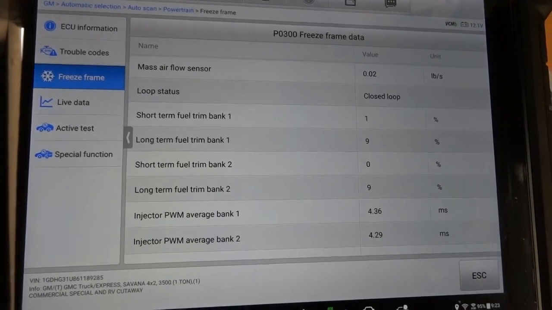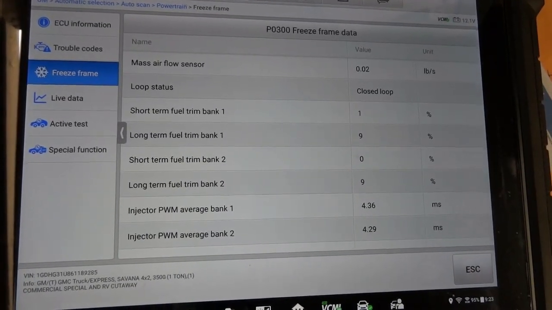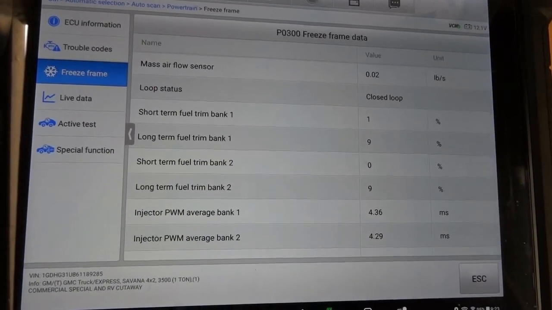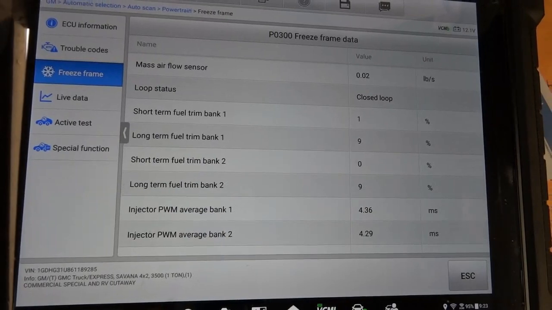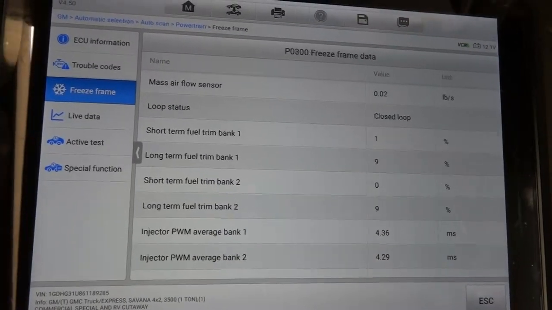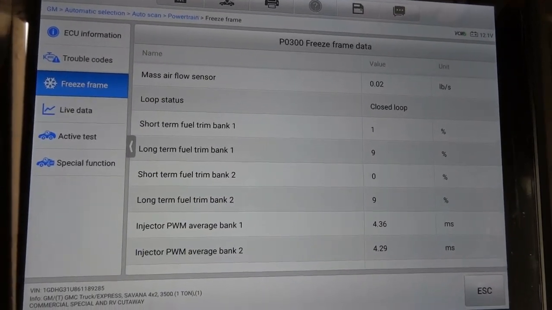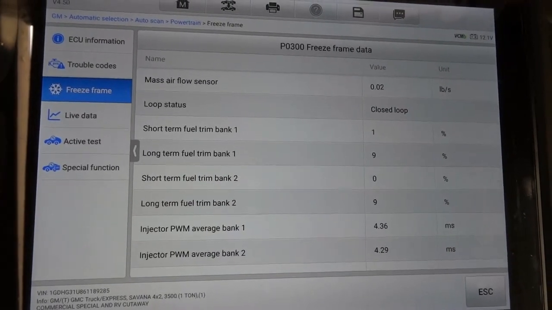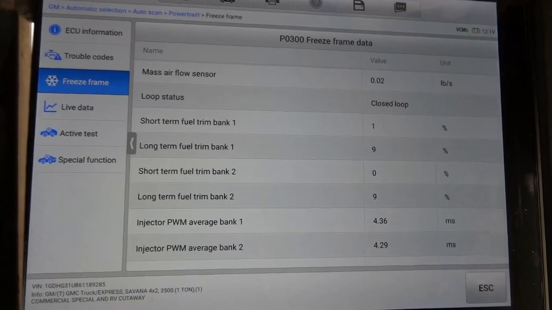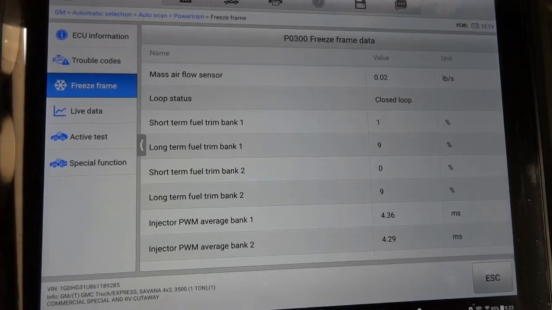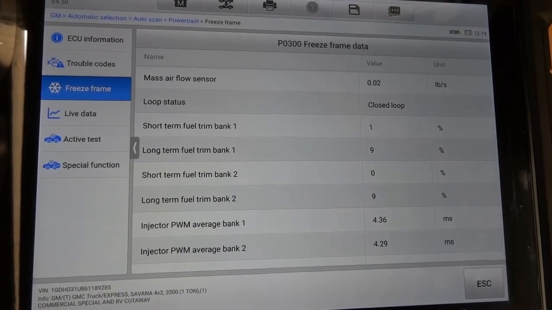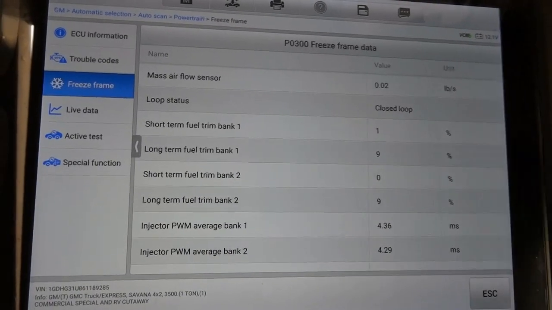The O2 sensor is going to pick that up as a rich signal, and the computer will actually be taking fuel away. So if you see high negative numbers, it means you have a misfire that's most likely being caused by the ignition system. Lack of spark: either a bad spark plug, a bad spark plug wire, or a bad coil.